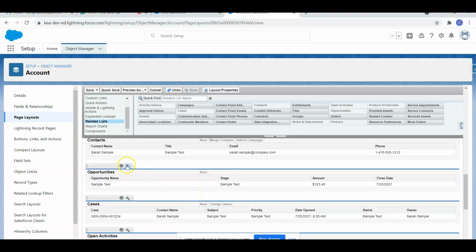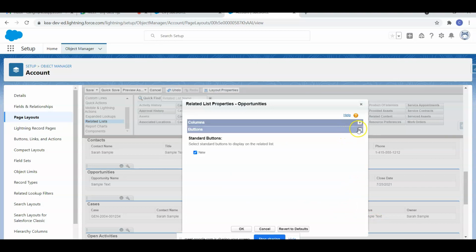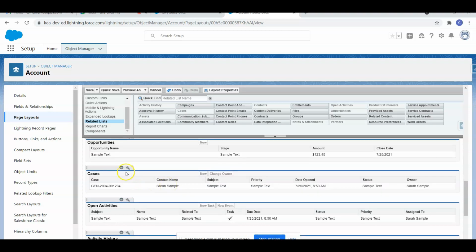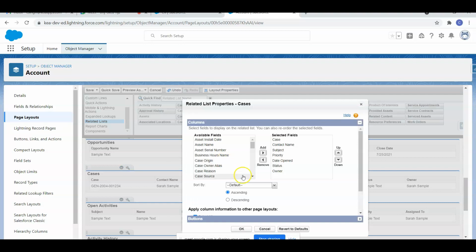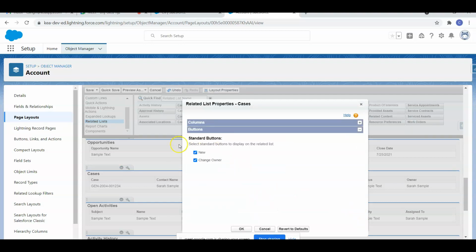Okay, if I just go to opportunity and look into the buttons, here also I have standard buttons. So we'll deal with that in some other session where I'll create custom buttons, probably on the case. Let's take a look. On the case I have two, New and Change Owner, and I don't want to expose Change Owner.